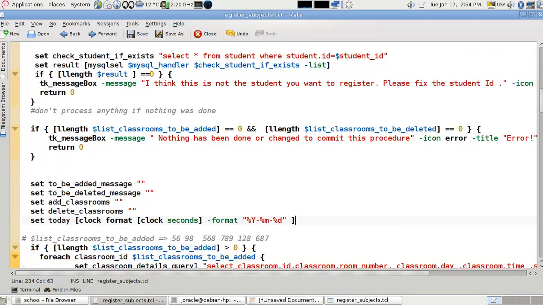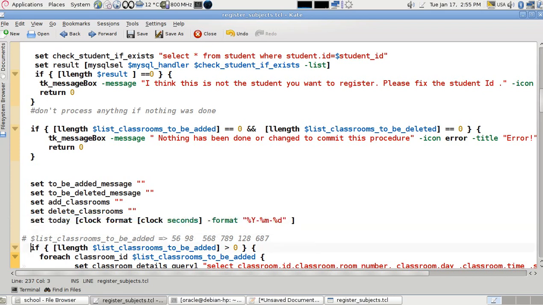As I told you, now I get the date of today because I want to make an insert for the registration date. In this way you get the date for today.